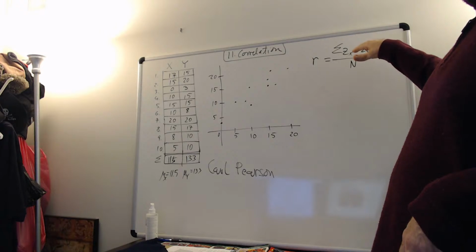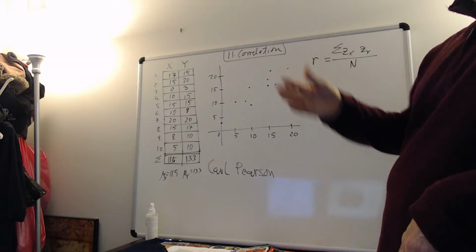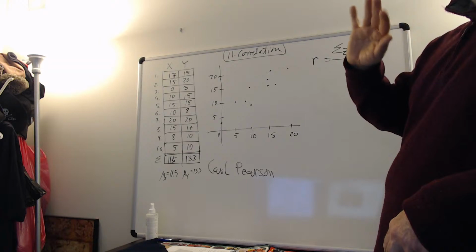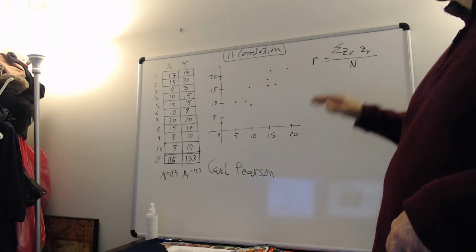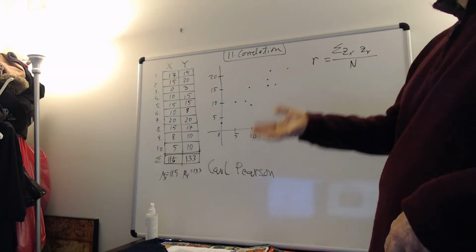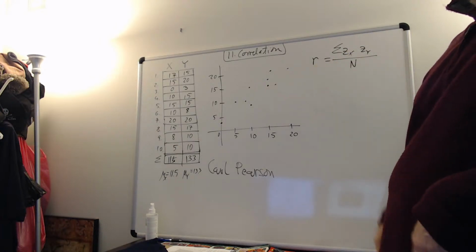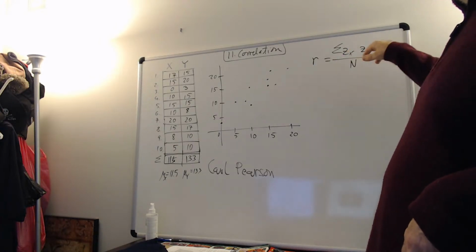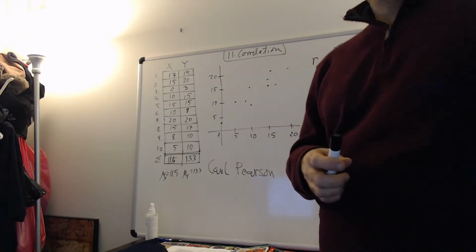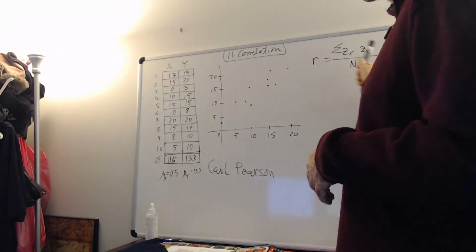And now, if you have everybody like that, that would mean that anybody who scored higher on the first quiz scored higher on the second quiz. Now, if you talk about the people that are below average on the first quiz, this is going to be negative, and this is going to be negative because they're going to be below average on the second quiz, right? The worse the first quiz, the worse the second quiz. And again, this is going to be a positive number. And if they go away from the mean a lot, then it's going to be a bigger number. So everything's going to be positive here if you have that kind of relation, right? The higher the first quiz score, the higher the second quiz score, or the lower the first quiz score, the lower the second quiz score. So you're going to have this bigger.